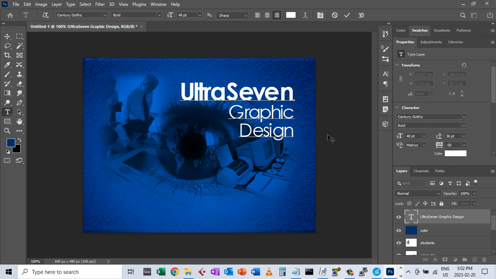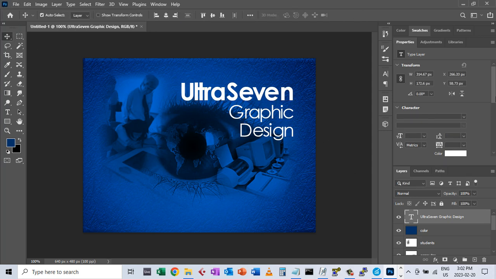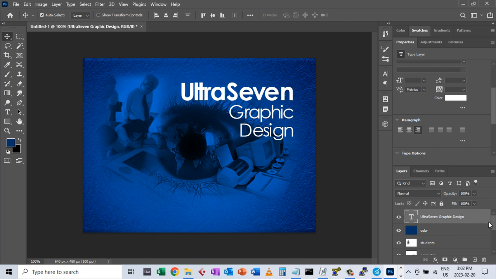Whatever you like. And one thing I like to do is change the opacity of the layer, to make it not so brash. And something I frequently do also is add a drop shadow to make the text stand out from the background a little better.